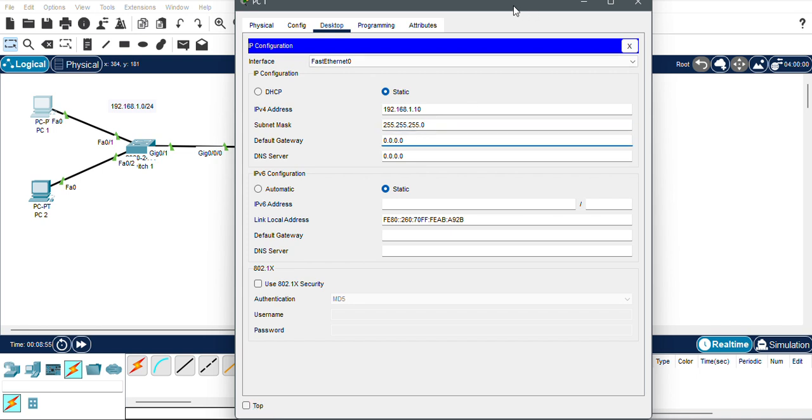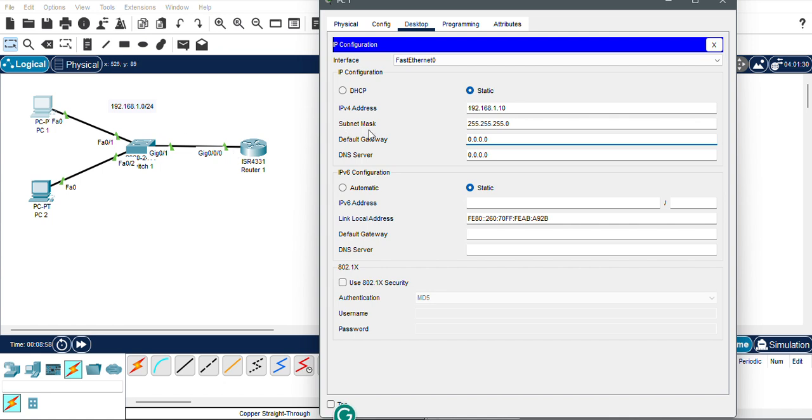The default gateway is the IP address we put here on the router, which was the first one: 192.168.1.1. The reason for the default gateway is this: if any of these devices has a message they want to send to a network, but the IP address is not available here, the switch will send the message directly to the router, just in case the router knows where to send it. The gateway is like the way where a message can exit. A message that is not meant for this network will exit through this path. We don't need a DNS server for now.